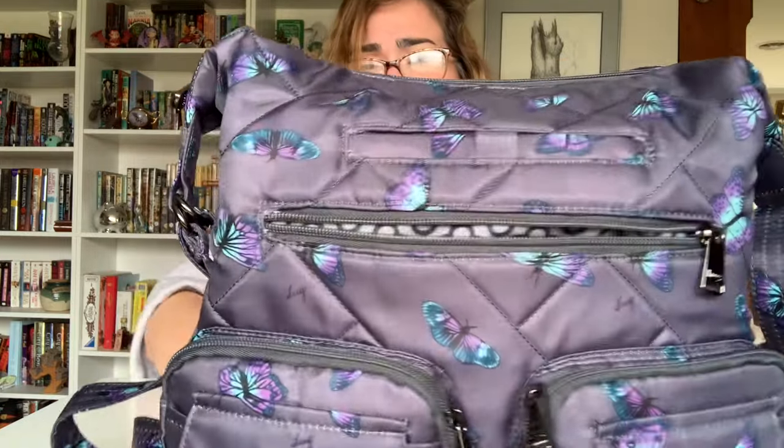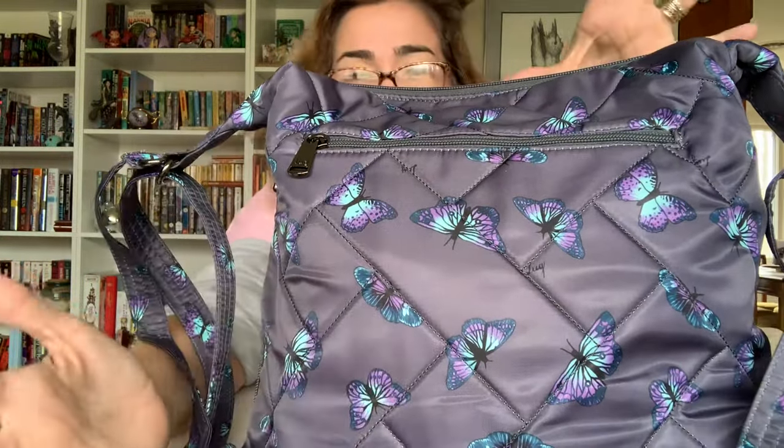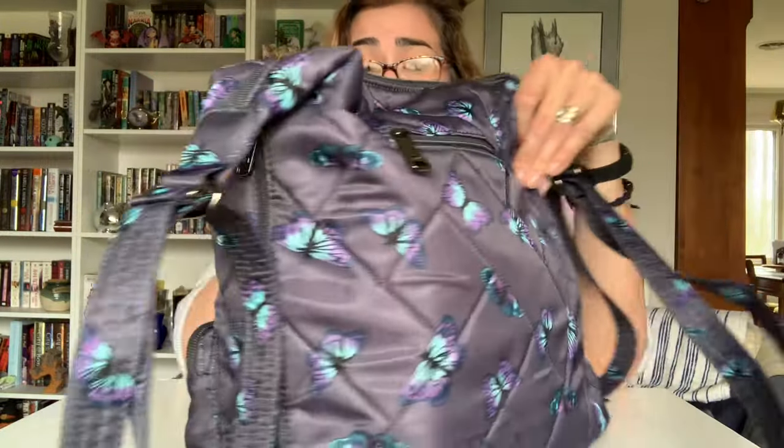Another thing about the new Zipliner is this gorgeous quilting. I love it. Normally, I'm not a fan of quilting all over a bag, but for some reason, for me, this quilting just works on this bag. So it's very, very aesthetically pleasing in my mind.